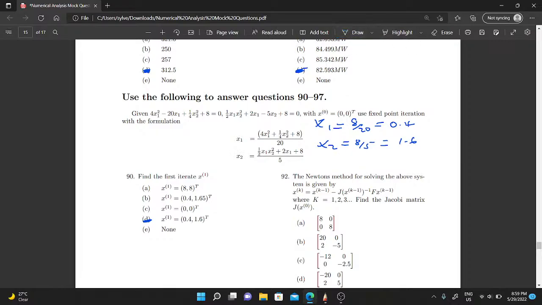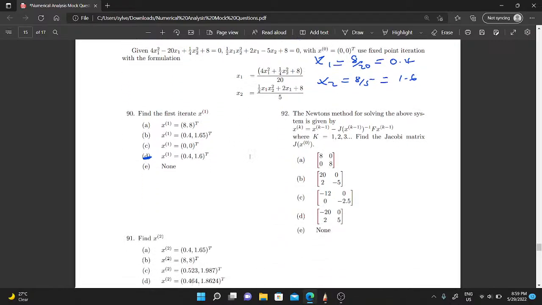Right, next question. But if you are doing it yourself, after getting an equation, please first differentiate and put your initial solutions in to know whether the value that you get is less than 1. If that's the case, that means the equation you're using is right before you do fixed point. If not, your answers will be wrong. It's very, very important. So we are hoping that all the questions that are fixed points will be as simple as this, so that we won't have to worry ourselves.